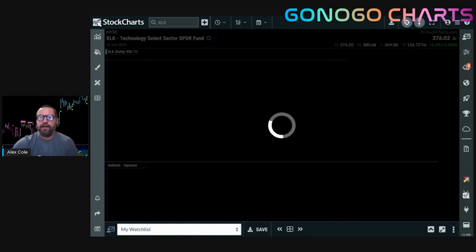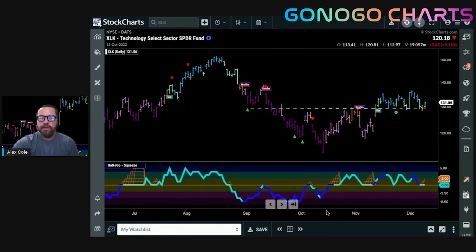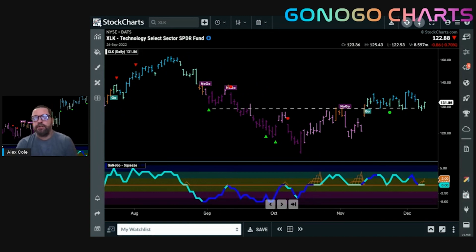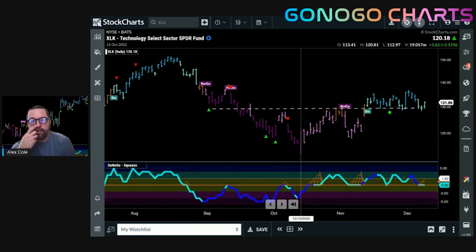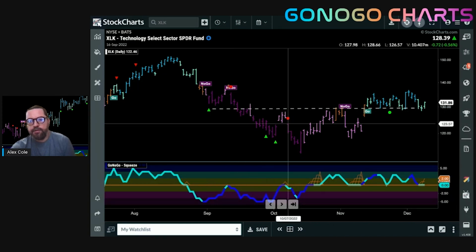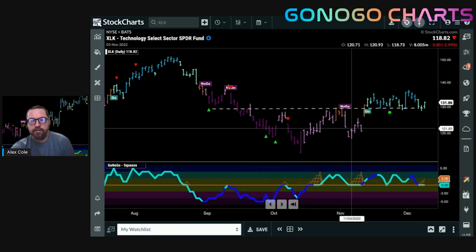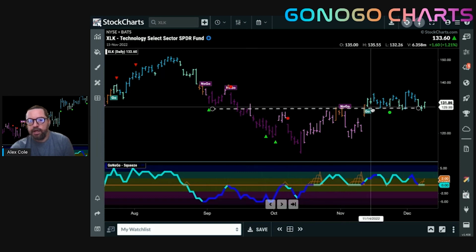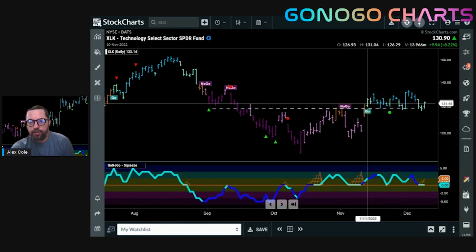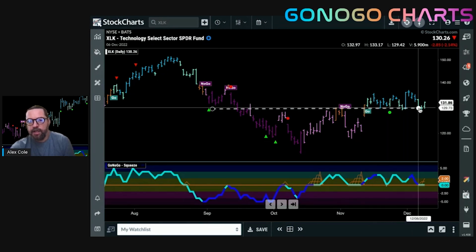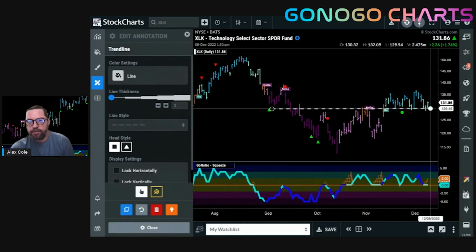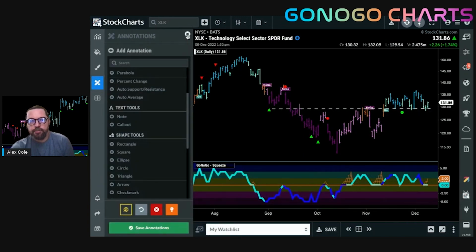Here's the XLK now. And you can see we've got some resistance, some horizontal level that's been resistance and support on the chart already. And what I like to show here is just how the go-no-go components work together. We had that no-go trend in place, as we did on the S&P itself, but you can see how we are higher than this level of support on the right side of the chart. You can see we went into a go trend. You can see how we found support at these levels. And interestingly for me, this is what I was looking for this week. We seem to have found support at that level again, right?